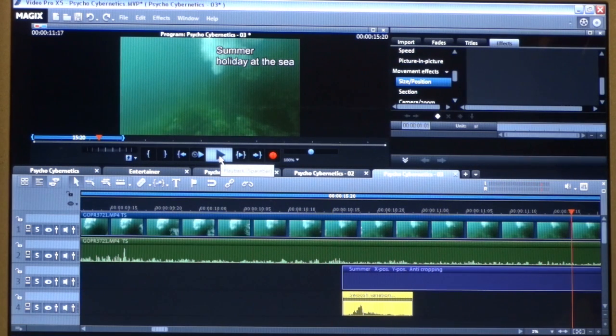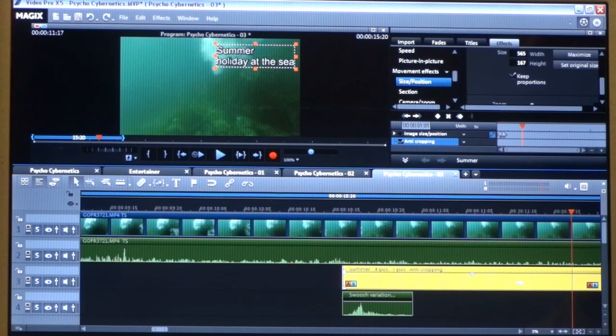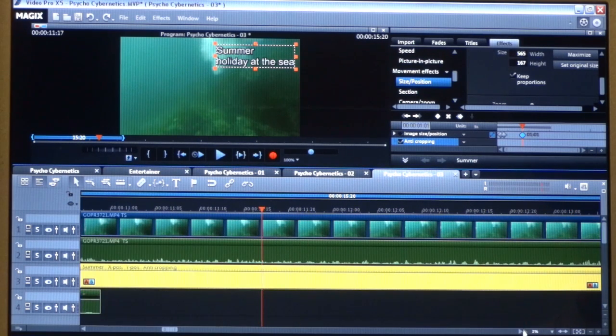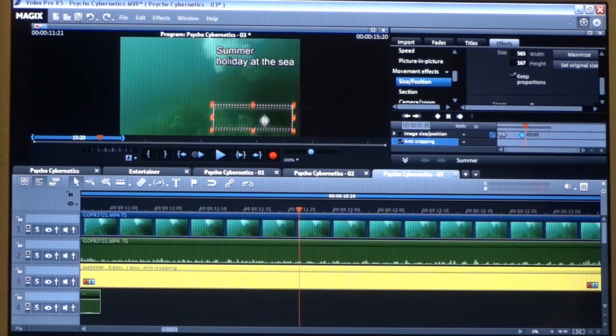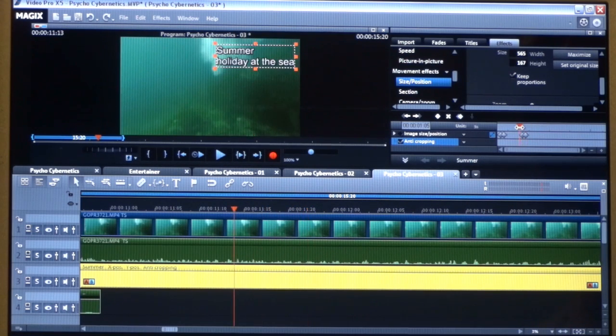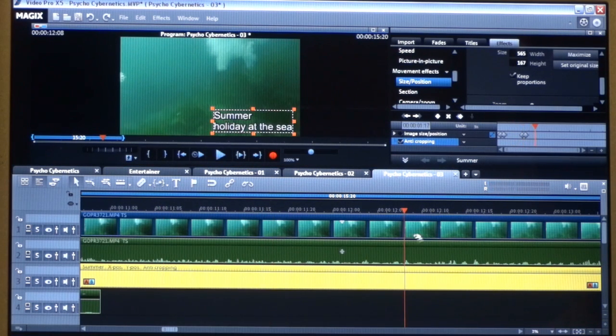That's pretty cool, right? So now let's say we want to animate this text further. We go again to size and position, we hit the keyframe symbol once again. As you can see, we have another keyframe here. Let me move further away. And let's say it will drop over here. See? Another keyframe. Now we have two very close keyframes. Bam.